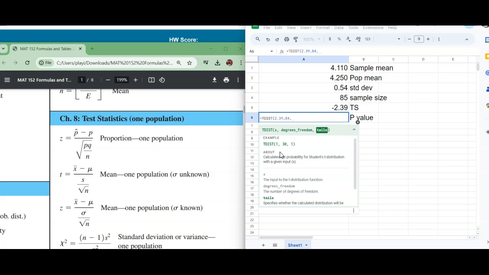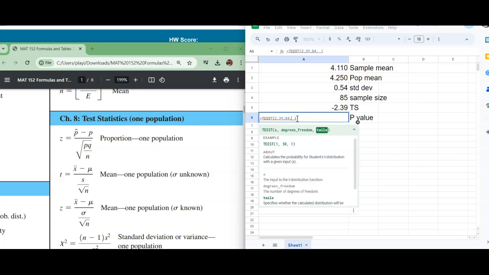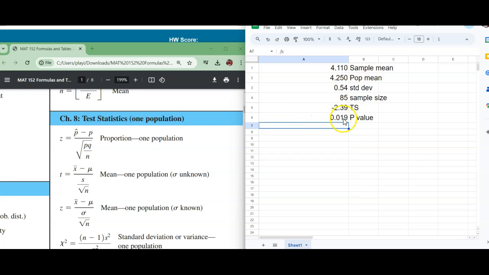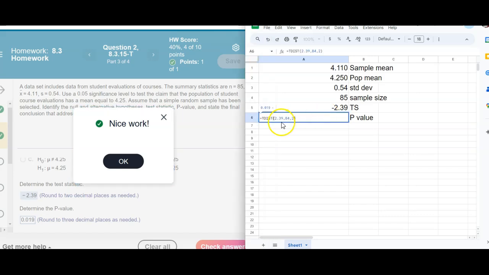All right. If I put 1, I'll show you what happens. If I put 1, it gives me the 0.01 p-value. But because it's a two-tailed test, if I put 2, it doubles that and gives me the 0.019. Let me go back to 1. There's more decimal places, so doubling that number is the reason why it's not 0.02, it's 0.019. When I switch it to a two-tailed test, it doubles that p-value for me. So that's a 0.019. Okay, so that is a two-tailed test.